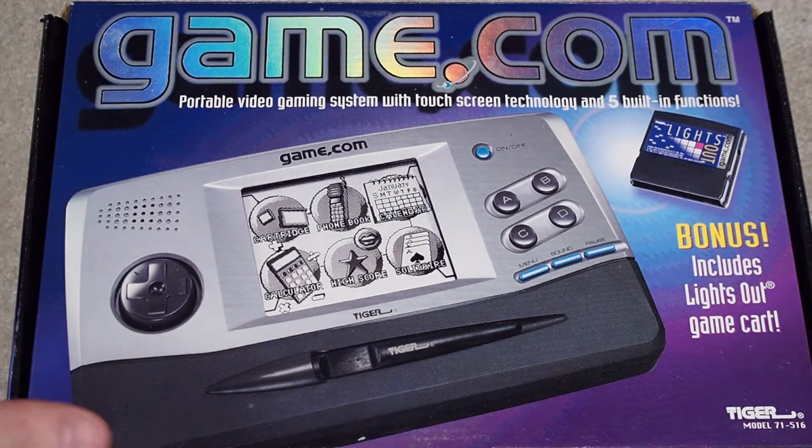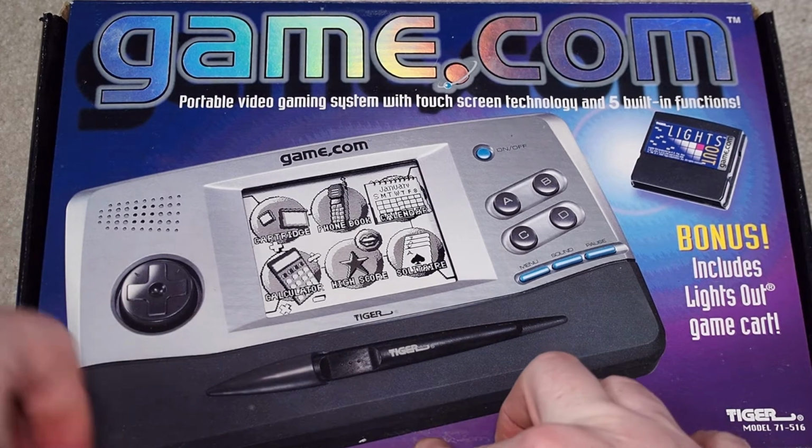This is the Game.com. This was a competitor of the Game Boy that was released by Tiger. It was okay. It was a decent system, right? But it was probably too late. It was a black and white system when things were about to go to color, or right when they were going color, and it had some interesting ideas to go with it, but it probably just didn't sell. It wasn't a Game Boy, but they did try to do some interesting stuff. I will show you. First, let's take a look at the base system.